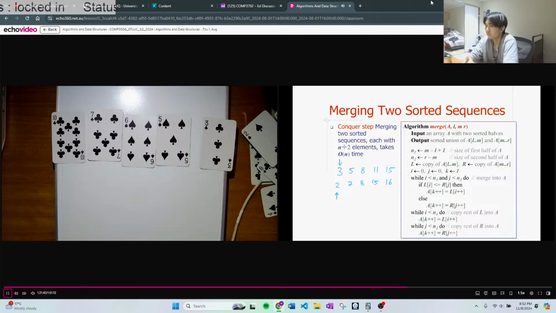So the idea is that you keep a cursor on the first element of each list, and you say which one's smaller, right? So 2 is smaller, clearly. So you yield the 2, and then you move the cursor up, okay? And then you say what's smaller, 7 or 3? 3, right? And then 7 or 5? 5. 7, 8, 8, 11, 15, 15, 16, right? Can you see how that was linear time? I just scanned through each of those lists once. I took a pass from start to finish.